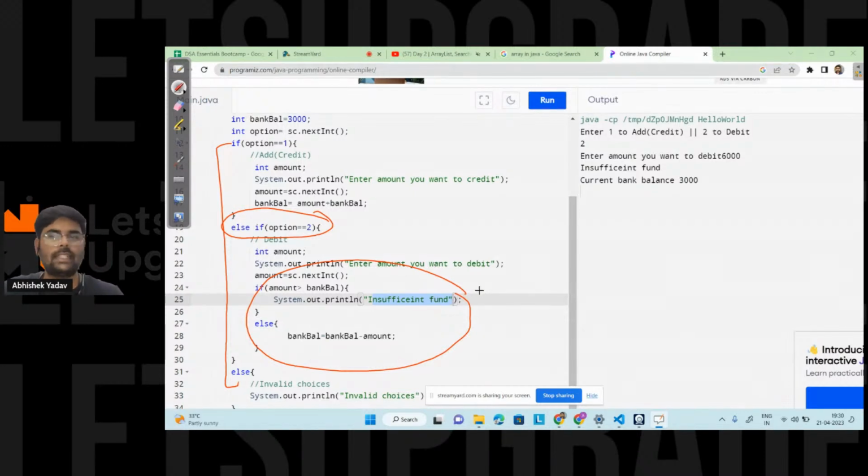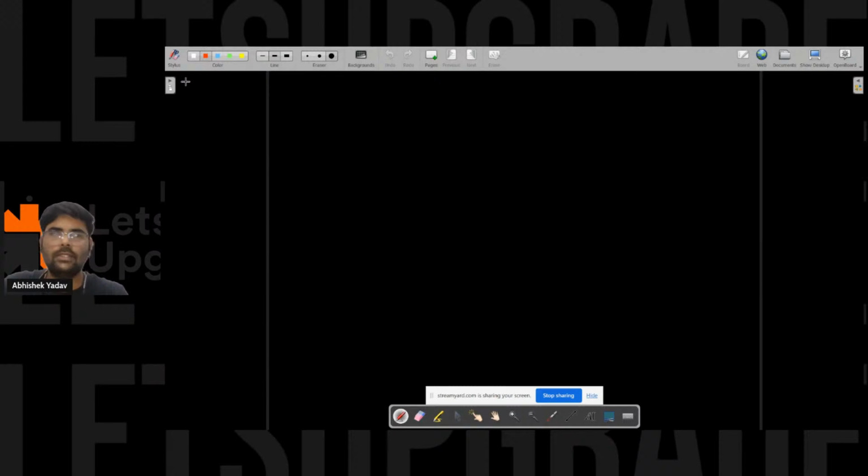So let's move to the second part, that is array. Okay, when I am discussing the array, at that time I will explain the iterative statement also, right? So let's move to the array part. So guys, can you write in the chat what is an array? Please write in the chat, guys. Let's see. Array.